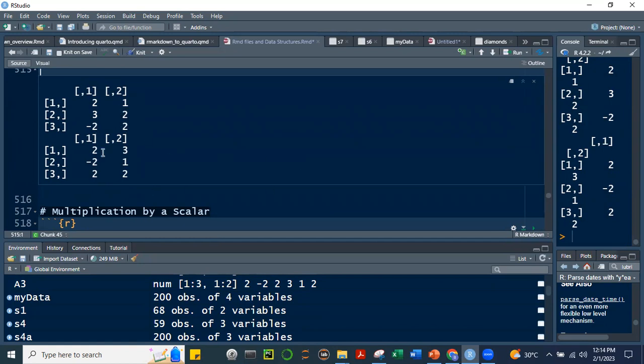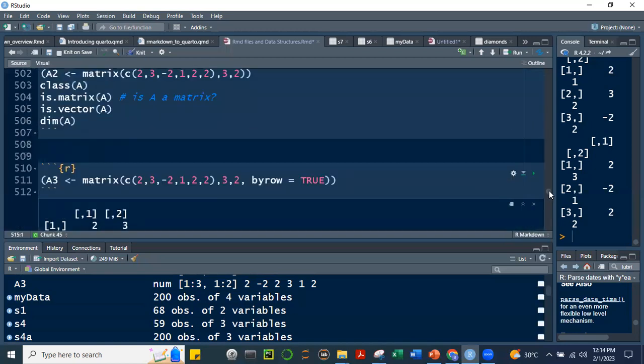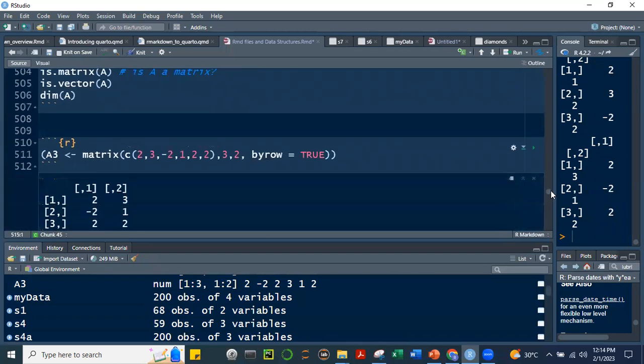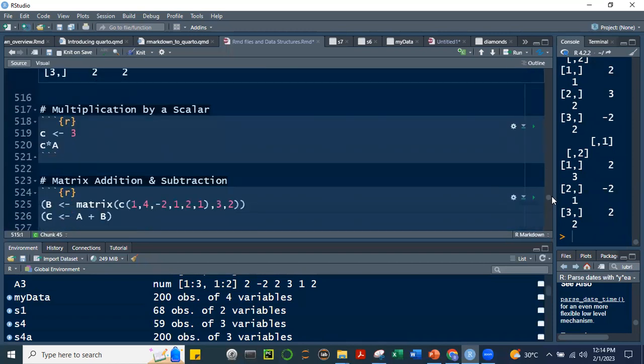A3 on the other hand is written 2, 3, negative 2, 1, 2, 2. It's by row. It fills up the row first, so it goes from left to right. On the other hand, the default is it goes from top to bottom. Okay, so that's how a matrix works. All right. So I hope that's clear.